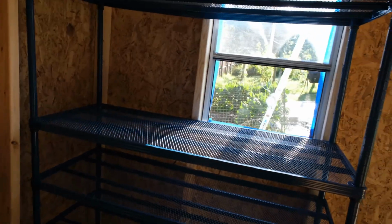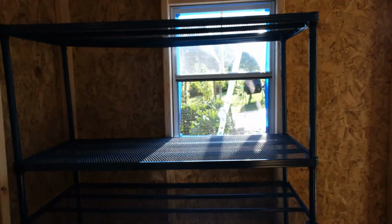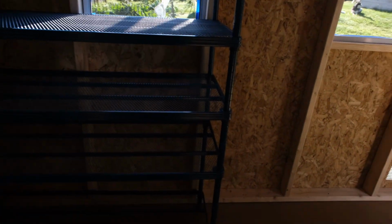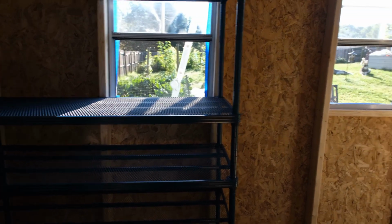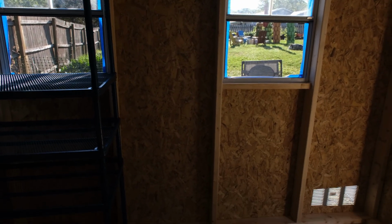Now, in terms of my plants and stuff like that, I have this big shelf. I actually have a second one of these that I'm going to put together, but these are going to sit along this wall, and there are 2 windows on this side, and these are just the wire shelving, but these are actually blue, a dark blue, which you don't see in color very often, but this is a dark blue one that blends in with the color scheme.